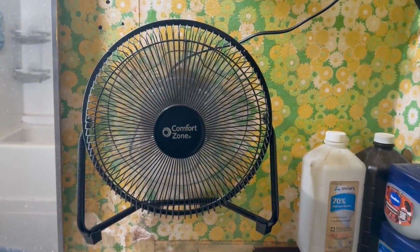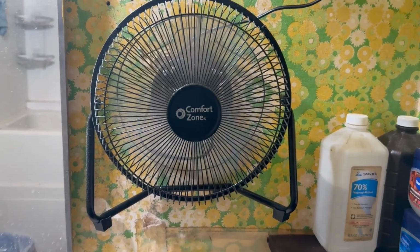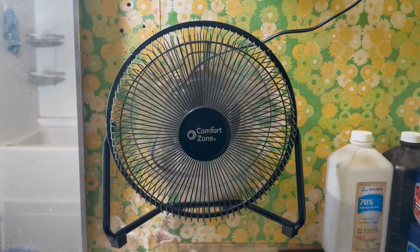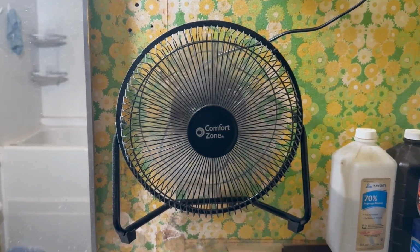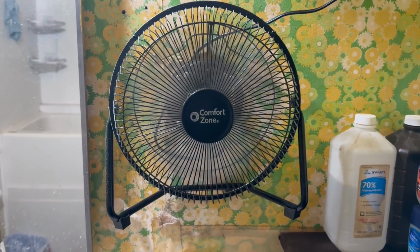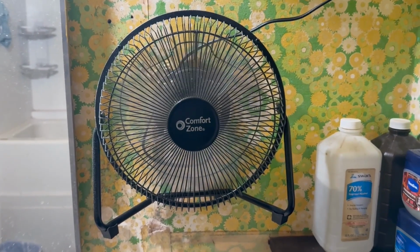This is in memory of my mom and dad. When we used to have the Comfort Zone fan here, they used it all the time. I ended up getting rid of it because it was running out of oil and I just didn't need it anymore. It was kind of beat up, so I gave it away at the rehab center, not too far from where I worked at the family business. So I decided to put this one in here.